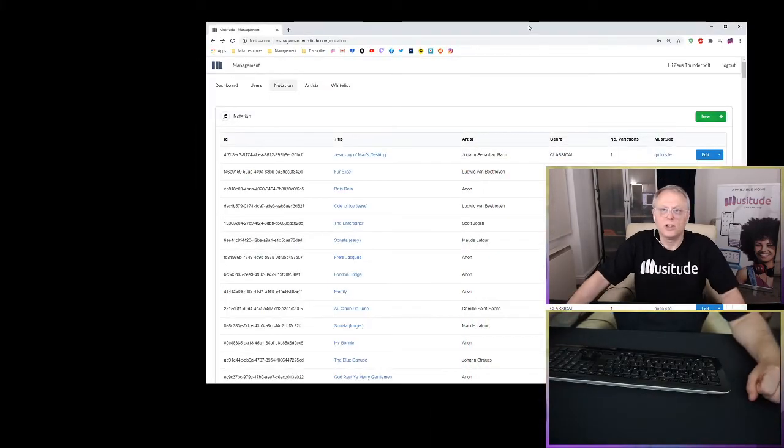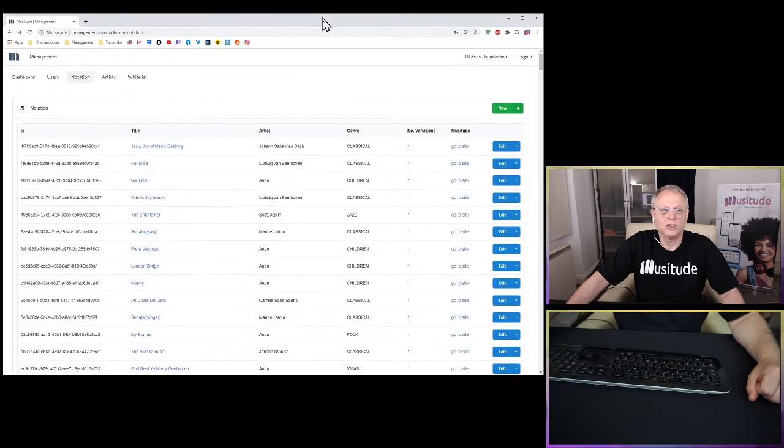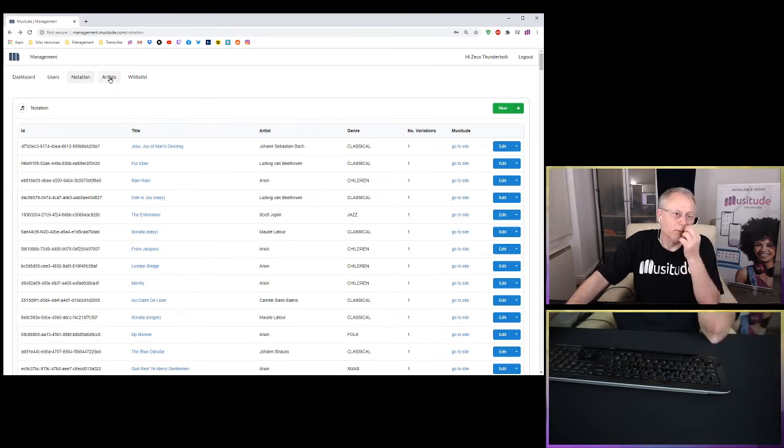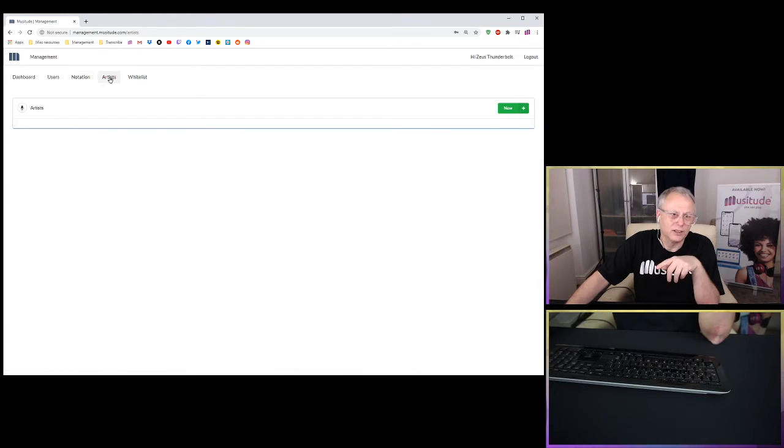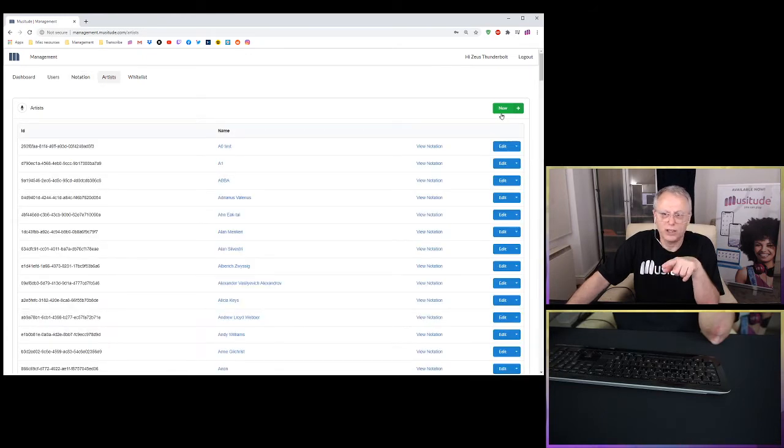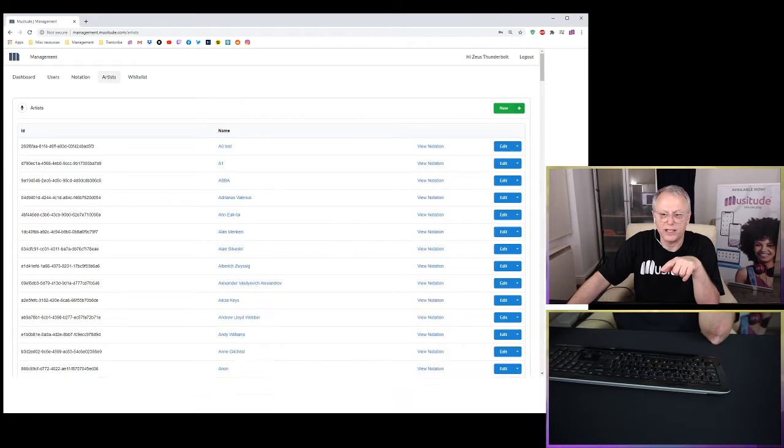Alright, so if I show you the back-end notation. I want to create a piece of music and put it on the Musitude website. But if we don't have the composer already listed, then I would have to go here and add a new composer, add his name.